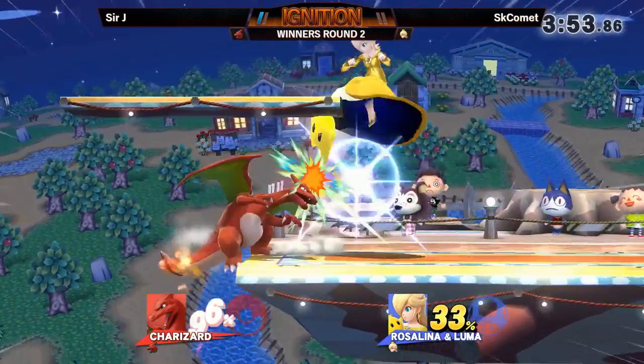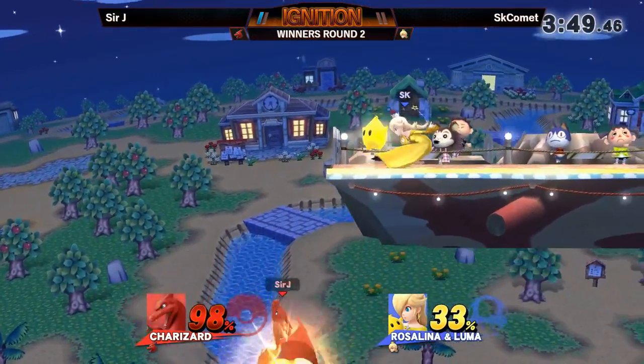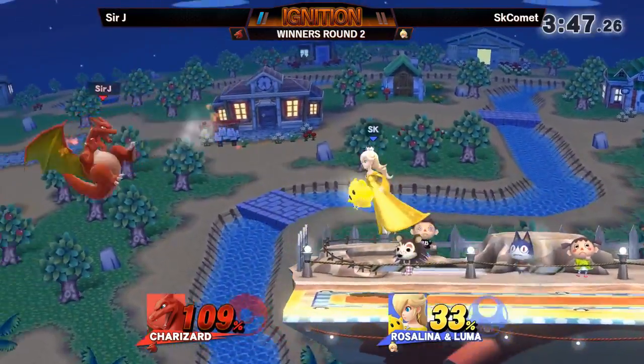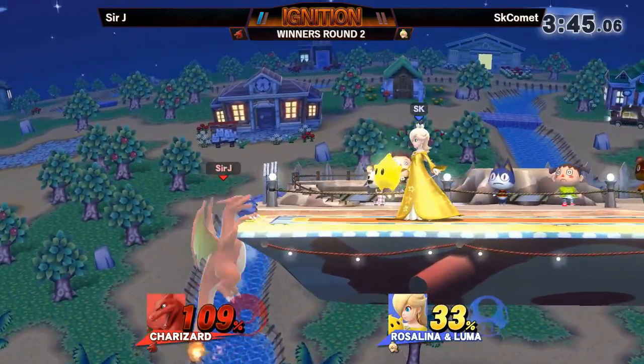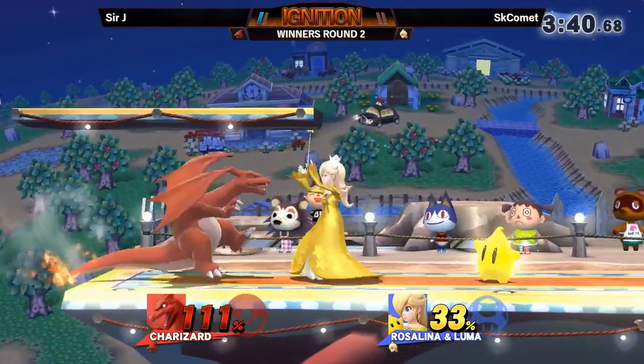SkComet with stage control. He's going to want to try to find an up smash here. Instead, just opts to toss SirJ off. That's a 3-frame window, I believe, and he just reacted and did it exactly when he needed to. Tries to find the forward smash off that neutral getup, isn't quite able to find the punish.